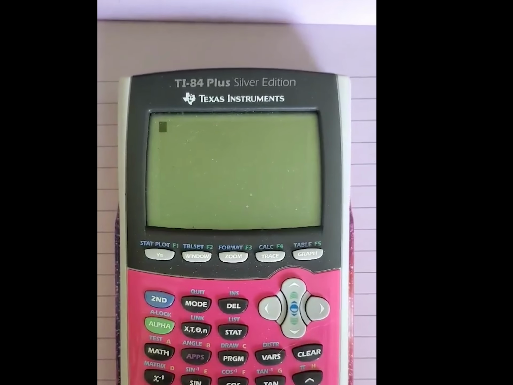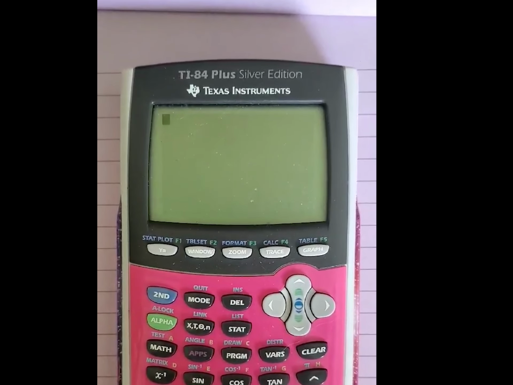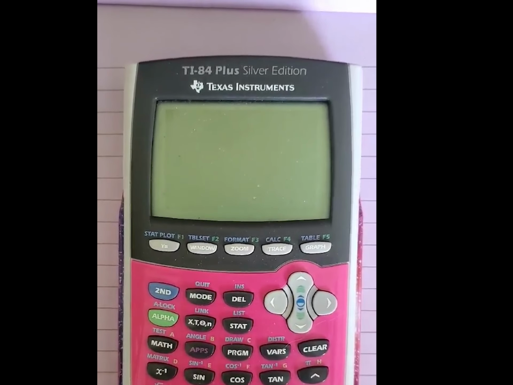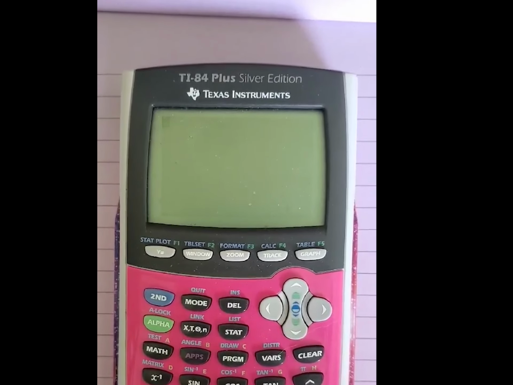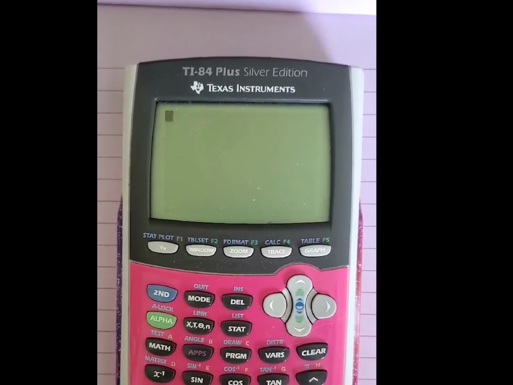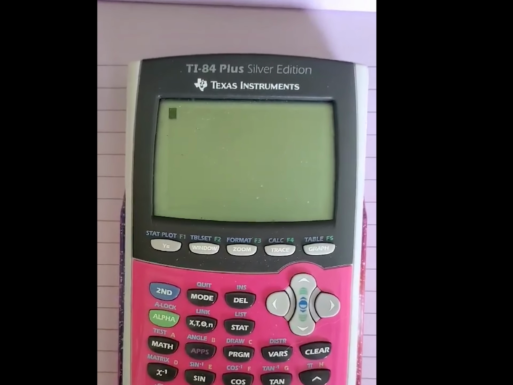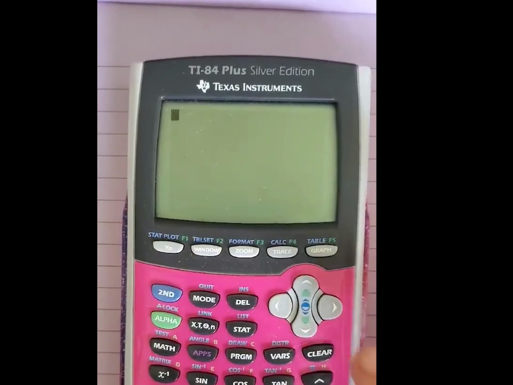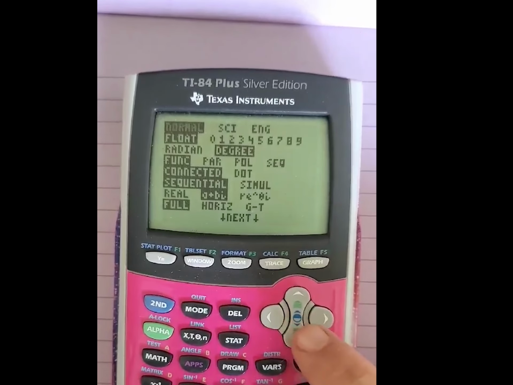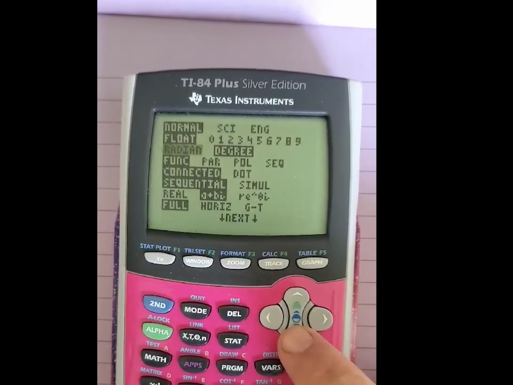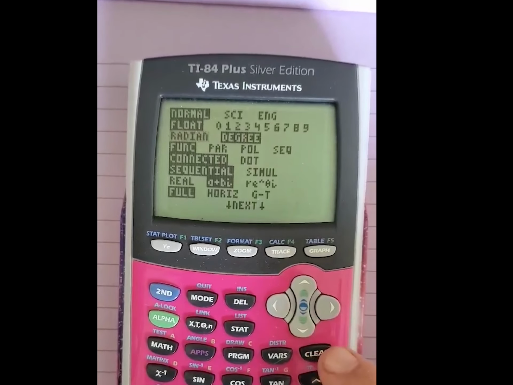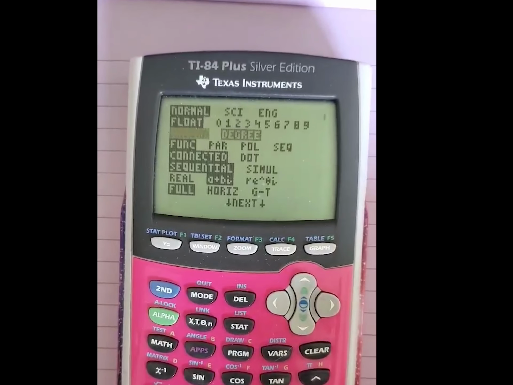Now, I want to show you how you could solve this problem just using your TI-84. Make sure you bring that. It's very helpful. So when they're asking for what is the value of tangent of 92 pi over 3, I can actually use my calculator to solve that. Now, you have to make sure that you change the mode. So I'm going to mode, and see how the third one down says radians. Since it's 92 over 3 pi, that means it's in radian mode, the unit circle's radian measure. So I'm going to hit enter.